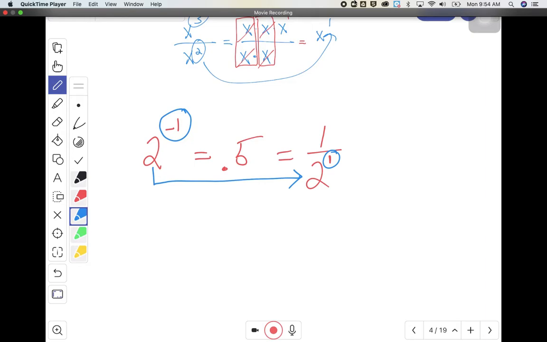Now, conversely, if you went ahead in your calculator and typed in 1 divided by 2 to the negative first, your calculator would give you 2. Don't forget, you always got to put the bottom in parentheses there. But it would give you 2. Do you see what happened there? It was a negative exponent in the bottom. And to make it 2 to the positive first, it had to move upstairs. So if you have a negative exponent in the numerator, it moves to the bottom. A negative exponent in the bottom gets promoted to the top.